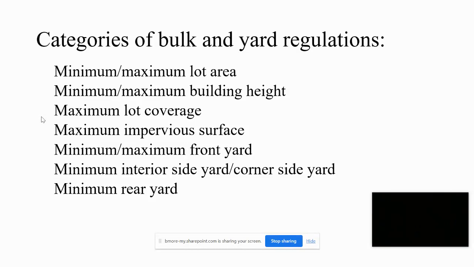The categories that you'll see when you look up your specific zoning district are things like lot area, building height, lot coverage, impervious surface, and all the dimensions surrounding a particular structure: front yard, side yard, and rear yard. All of those dimensions of a lot and of a structure are included in the bulk and yard regulations for your zoning district.